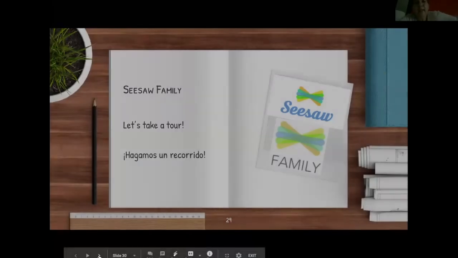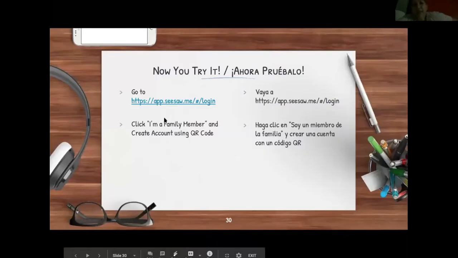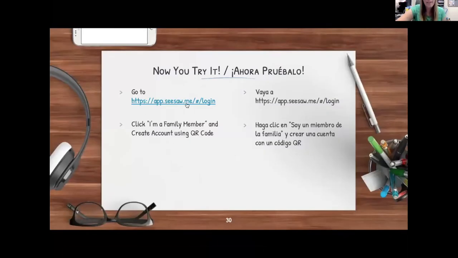Yeah, ahí sí tiene opción para agarrar a student or family, ¿verdad? Yeah. So right here, you don't even have to have the app. If you guys are using just a computer, you can just go to this website and you can log in as a student, and then you can change it and log in as a family member. So you can log in as both. But if you want the apps, then yeah, you would have to have different apps, the Seesaw Family app and the Seesaw Class app. Okay, thank you.